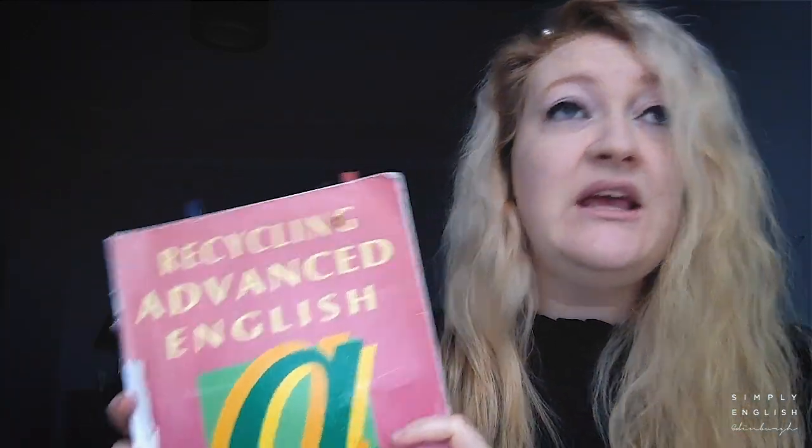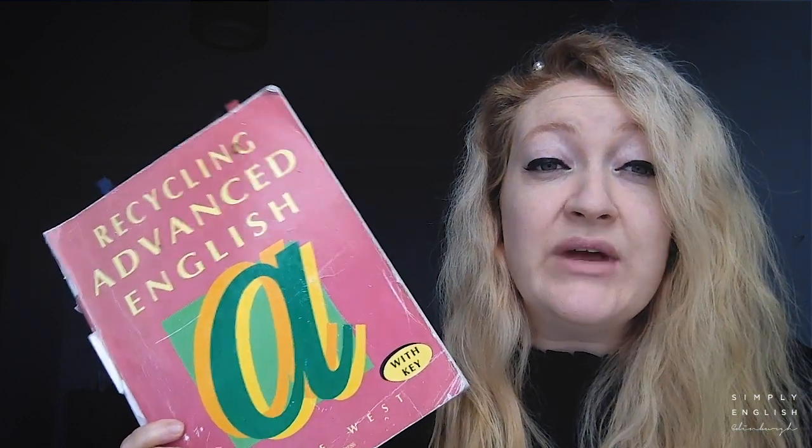So overall, if you flick through the book, which you can see me doing right now, you see there are absolutely no pictures. It's a little bit dry, so I would use it as not your main course book, absolutely not, but as a really good reference book to refer back to, as I said, particularly for working on collocations, prepositions, phrasal verbs. I think it's absolutely fantastic.